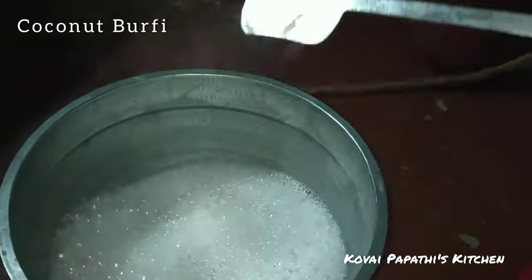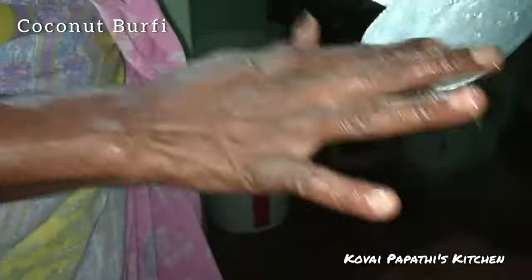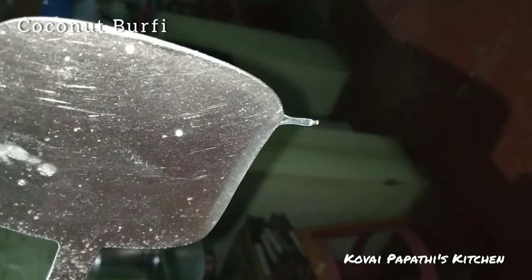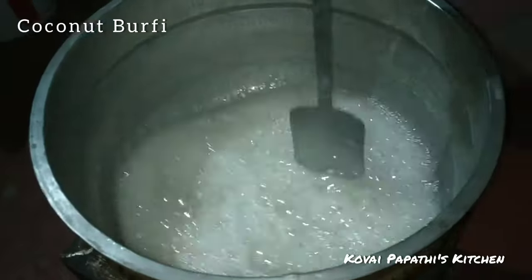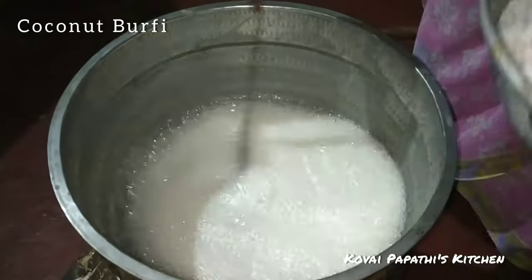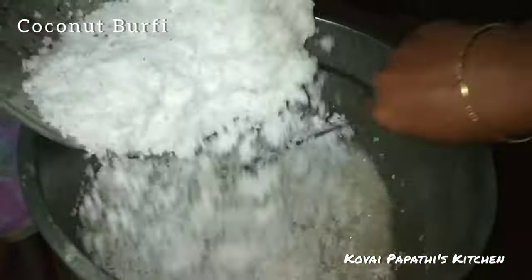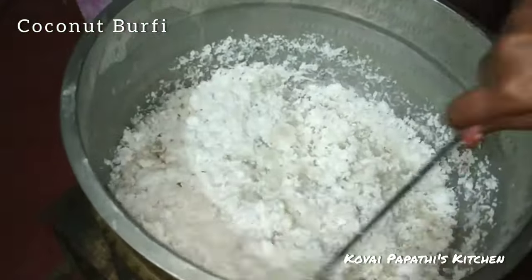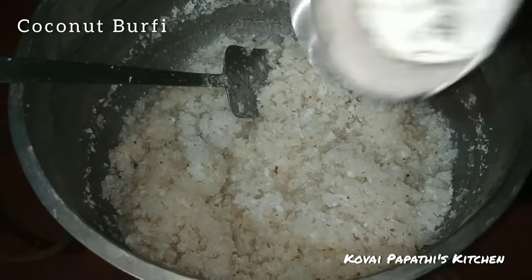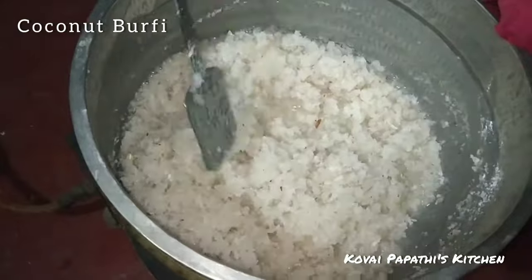Here are two pieces. First, we need to put a light on the side. Now we have to mix it in slow motion. This is the drop. Now we have to mix it in. Add the color. Let's mix the green leaves and mix them with it. Add the green leaves on the top.